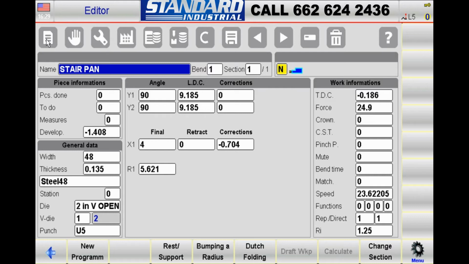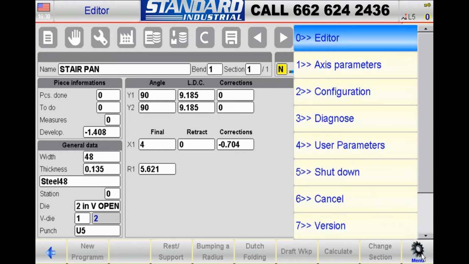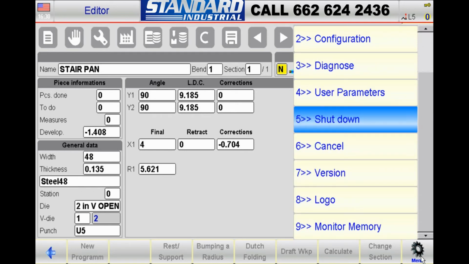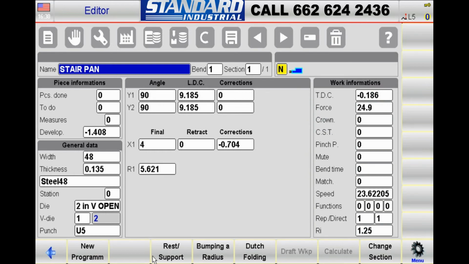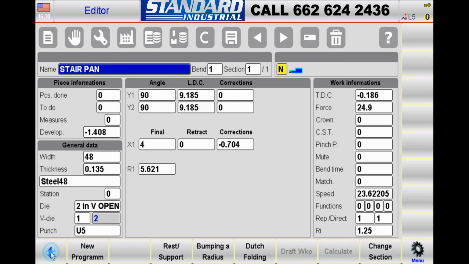You have the primary navigation button array up here at the top of the screen. Then you have the navigation that is offered by the menu, so both the first click being the menus on the individual screen, and then the second click being the standard list of menu options that are on every screen on the menu. And then you have the buttons that are available to you at the bottom of the screen, as well as any buttons that may be available to you additionally on that same screen that are revealed by the arrow. And with those three areas, you have seen the methods of navigating the control.